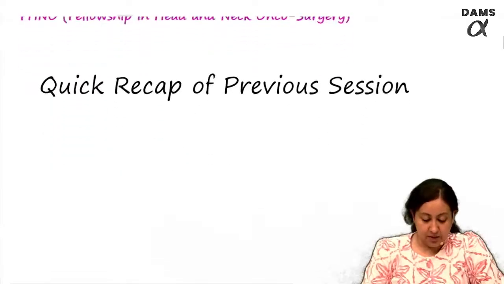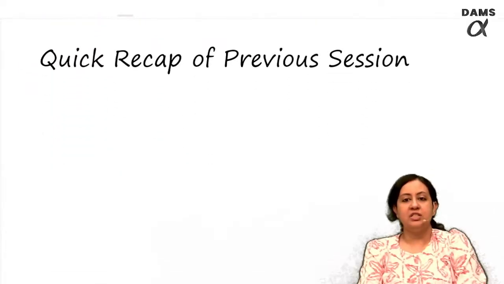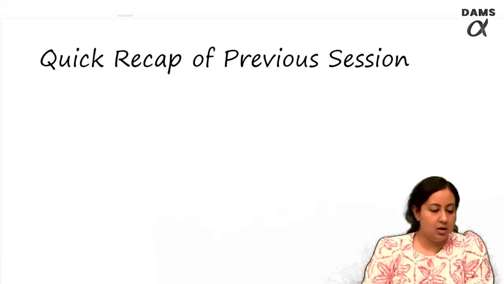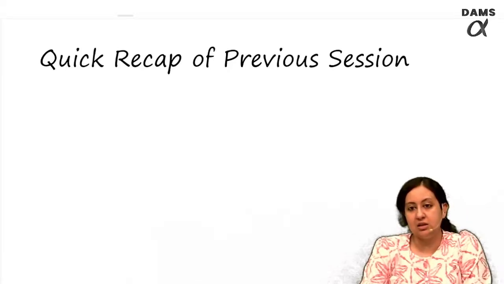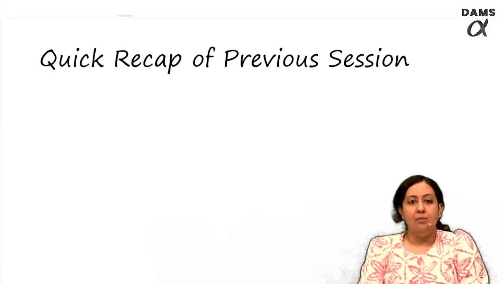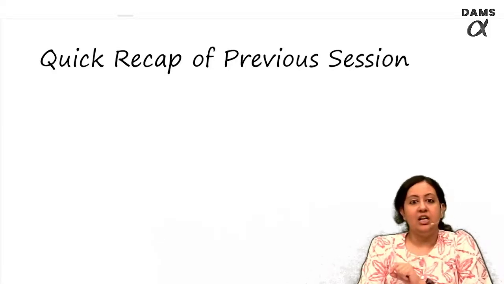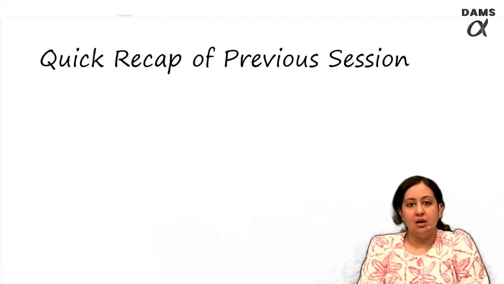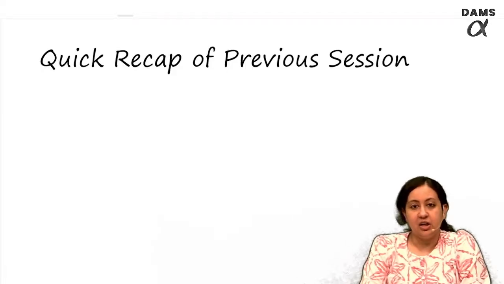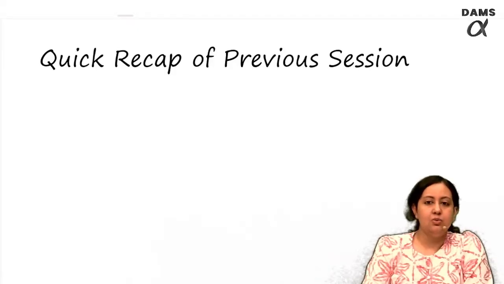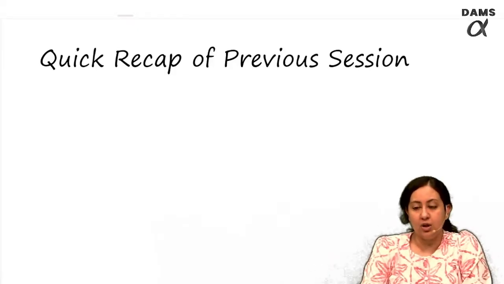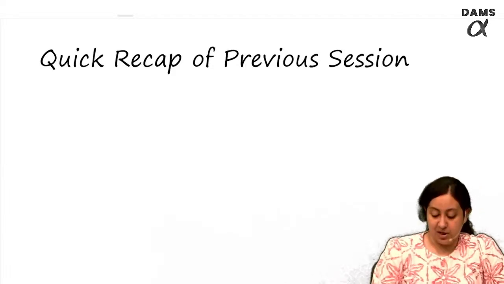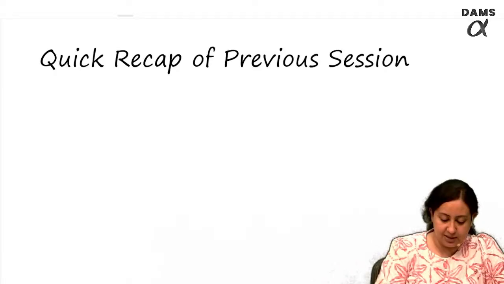All right. Now, before proceeding further, we'll do a quick recap of what we did in the last session. Why? Because I would just want to quickly revise the classification of impactions, because today when we are discussing the difficulty index, we will need to be thorough with our classification. So quickly, let's go through the classification in 5 minutes and then we'll proceed further for today's session.